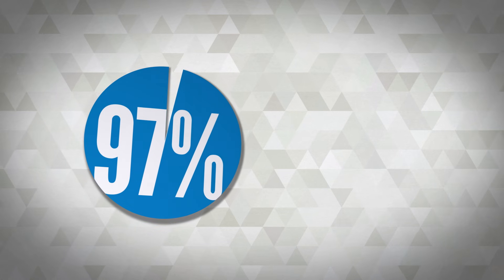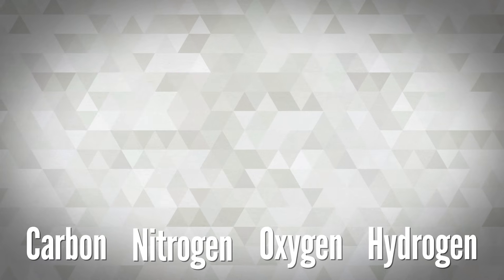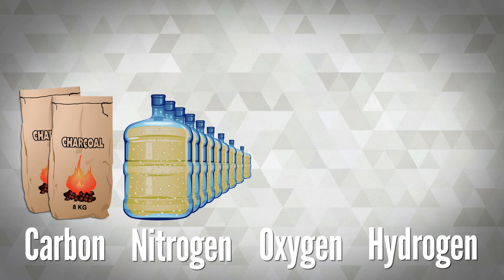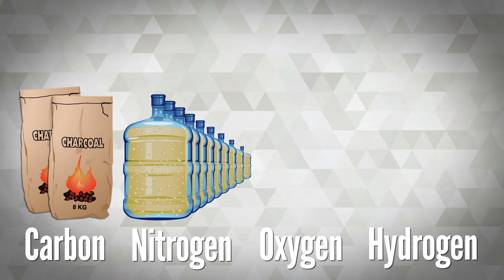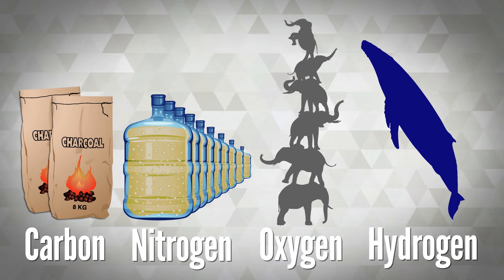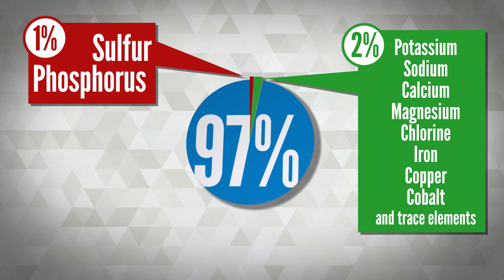Today we know it's a little more complicated than that. Living things are made up of cells, cells are made up of molecules, molecules are made up of even smaller atoms. But that old idea turns out to be sort of right — altogether, 97% of the mass of all living matter is made of just four chemical elements, and you're no exception. An average-sized person has 16 kilograms of carbon inside of them, more nitrogen than 400 liters of urine, and converted to gas, you hold enough oxygen to fill the volume of six elephants, enough hydrogen to fill the volume of a blue whale.